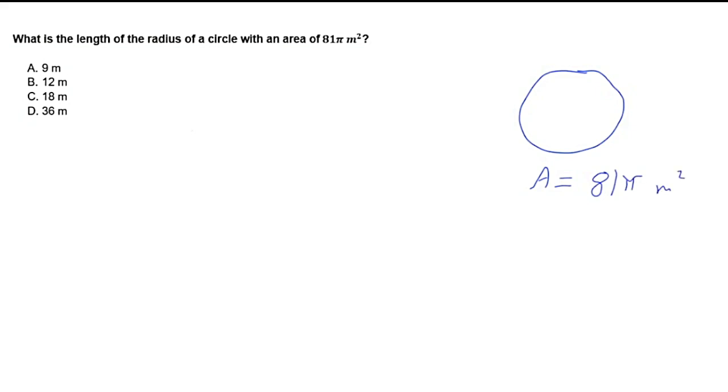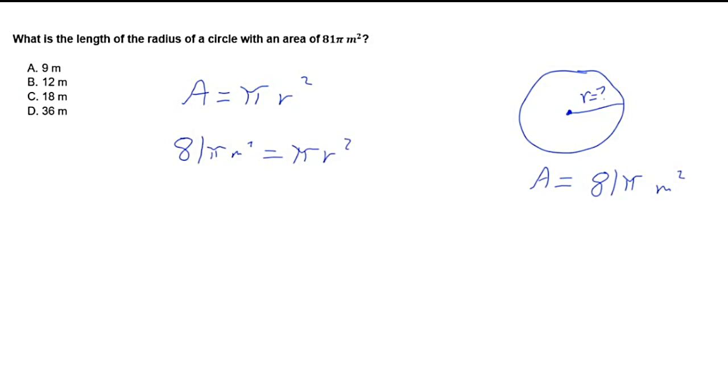All right, and what we're looking for is the radius, which we'll recall is the distance from the center point out to the bounding circumference edge here. So this is r, and we're not sure what r equals yet. That's what we're trying to solve for. Now we recall that the formula for the area of any circle is pi times the radius squared. So now let's fill in the parts we know. If we have the area is 81 pi meters squared, and that's equivalent to pi r squared.